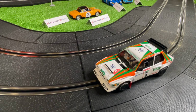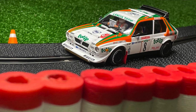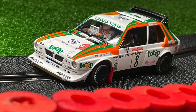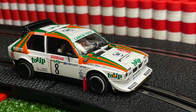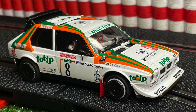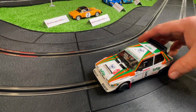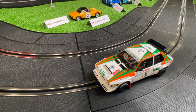I've already mentioned in the previous news video, where I talked briefly about this car, the detail on this is just staggering. The level of finish on this car is as good as I have ever seen on any car ever by any company. The colors are great. The Tampo printing is fantastic. The quality of the mold is amazing. Looks like there's some photo etch on here, which is pretty rare these days.